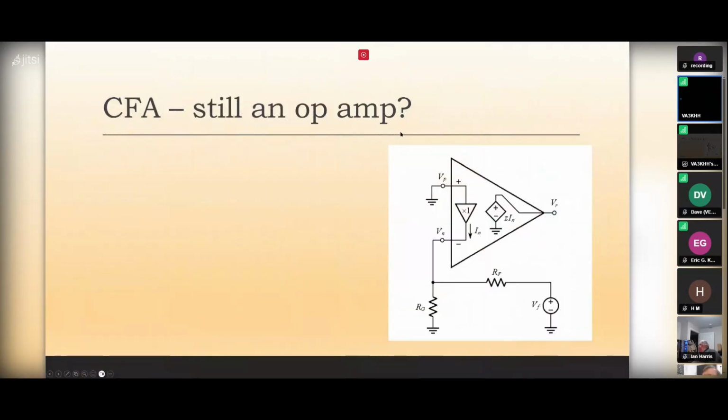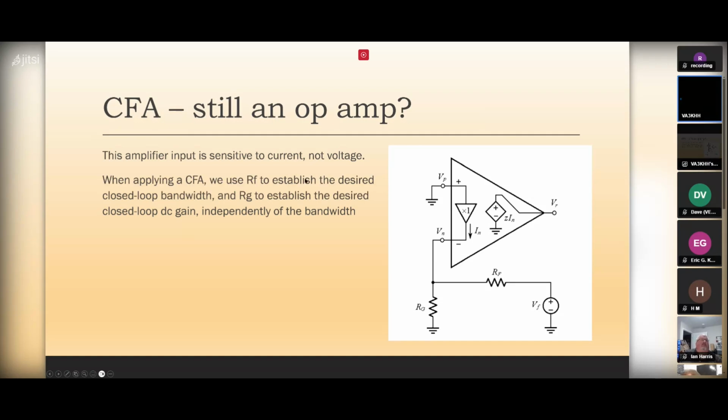Then there's this other weird thing, and I have never played with one of these. I just came across it, and there are a couple of articles. When I'm done, I'll put some links in the chat so you guys can go off and take a look if you want. So this is a current feedback amplifier, where it's a current difference input, not voltage. So it's looking for a current on the input here. And then they have this feedback resistor here.